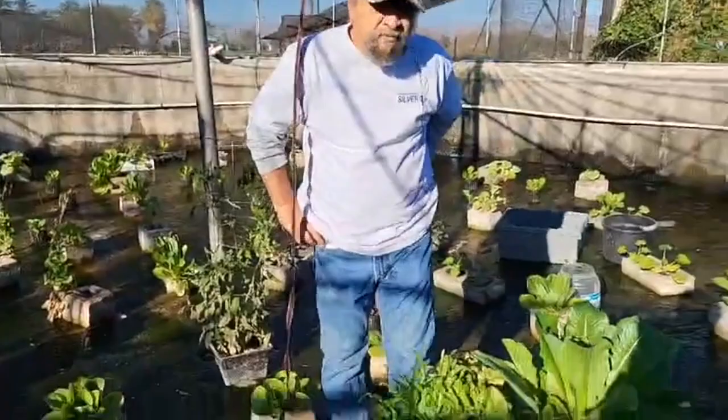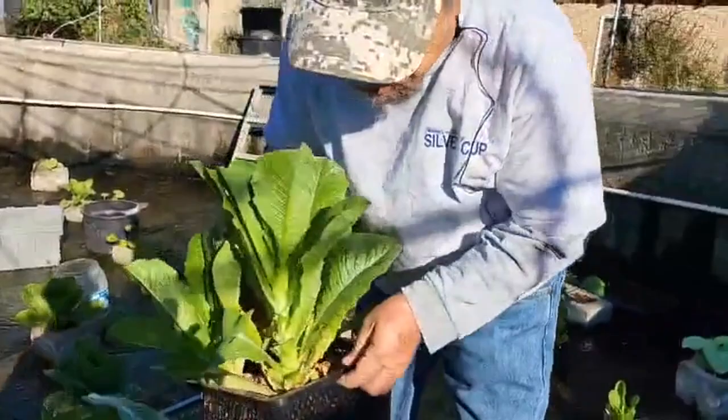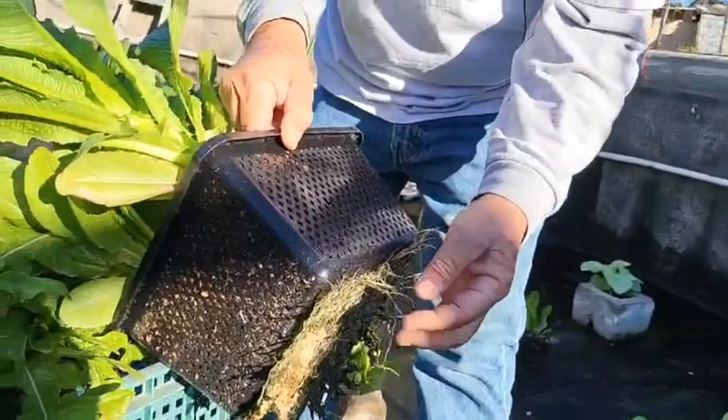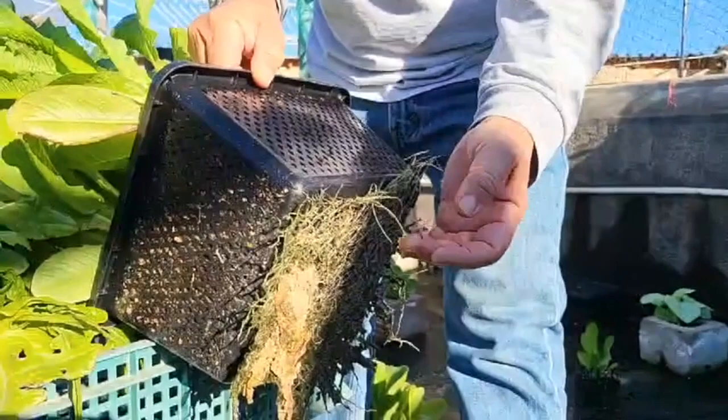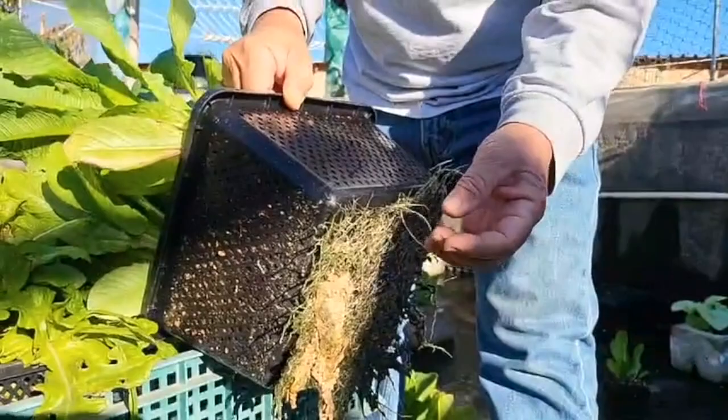If you will notice, the first contact sa nutrients are the hair root system. So these are your roots. This tiny hair-like structure are the hair roots. This is where the first contact is made by the nutrients in the plant. So if the hair roots are healthy and moist all the time, there is a continuous flow of nutrients into the plants 24 hours a day.